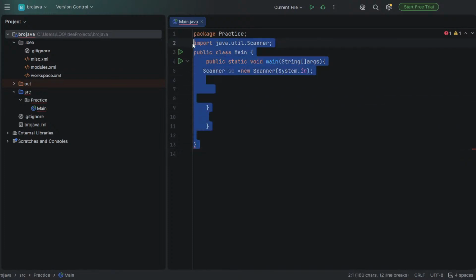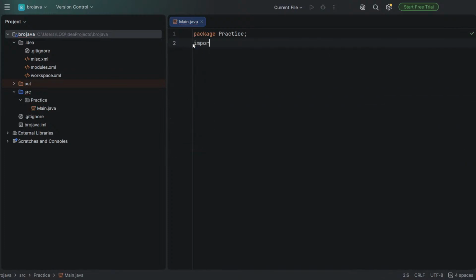Let's just do it. Import java.util.Scanner. I guess this became the starting point, so the starting point would be public class Main, then public static void main.